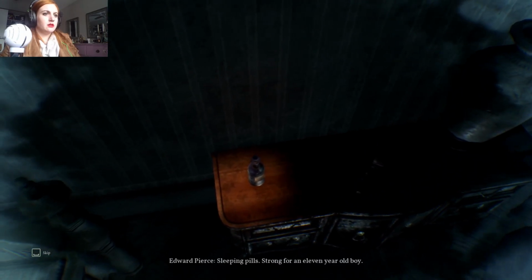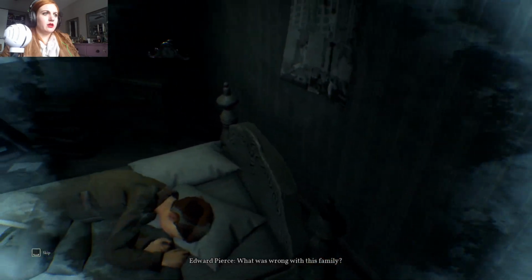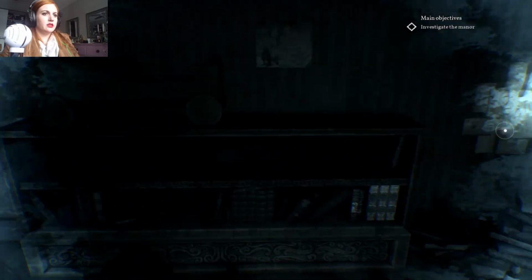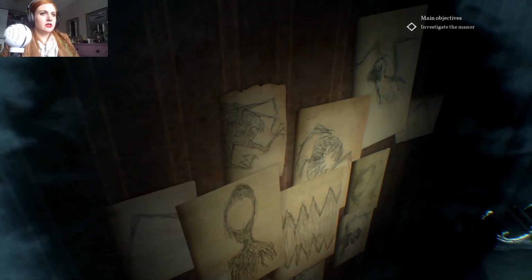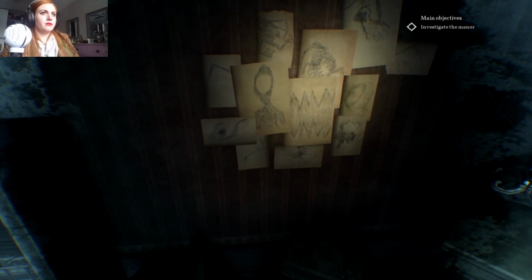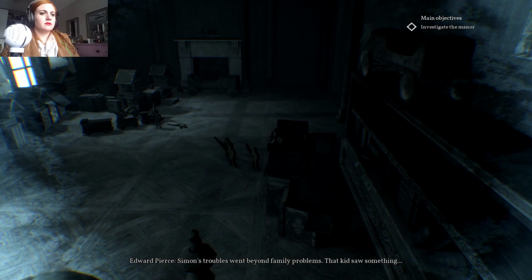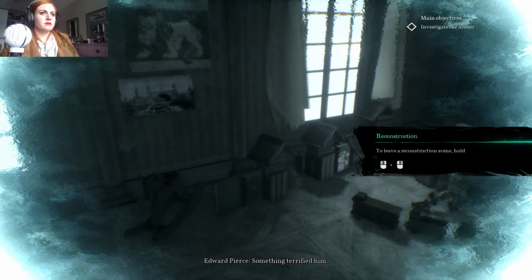Sleeping pills. Strong for an 11-year-old boy. What was wrong with this family? Yeah, I don't know. This is not good. Oh, no. What nightmarish vision could have inspired them? Simon's troubles went beyond family problems. That kid saw something. Something terrified him.